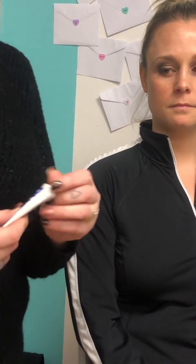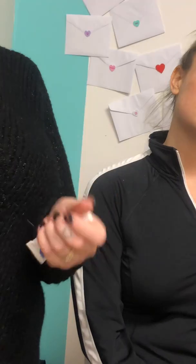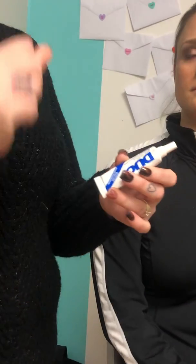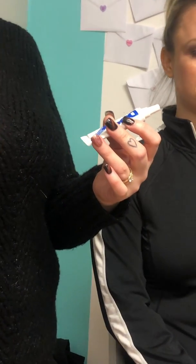Was there any difference in the level of adhesion? Not really adhesion. This tends to be a little easier to remove because it dries down, where this will stay a little bit more sticky. Okay. It's more so about the applicator.